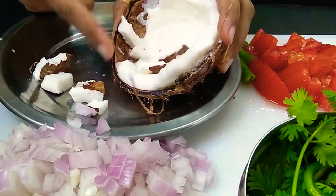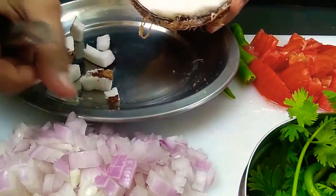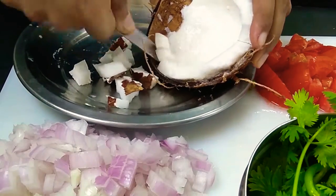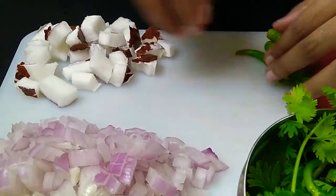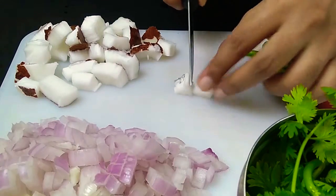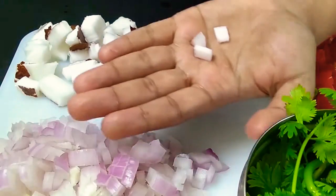For 200 grams of mung bean, I've used half cup coconut, and we're gonna chop them into little pieces so your spice grinder doesn't go crazy and break its blades. Yes, it's a real thing, it does happen. You sure can change the blades, but it'll never be like the real one.